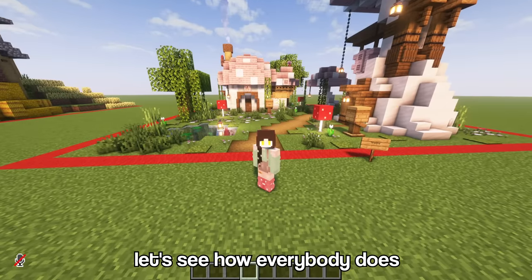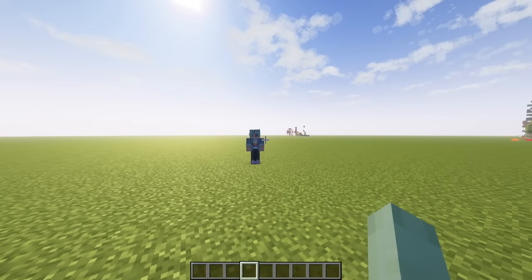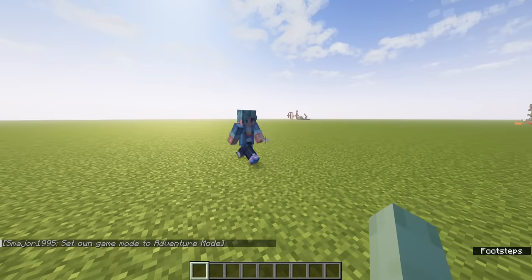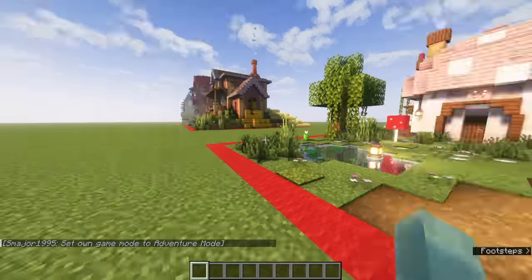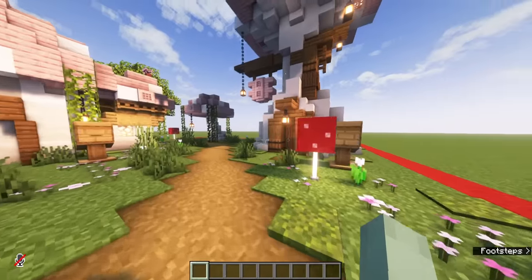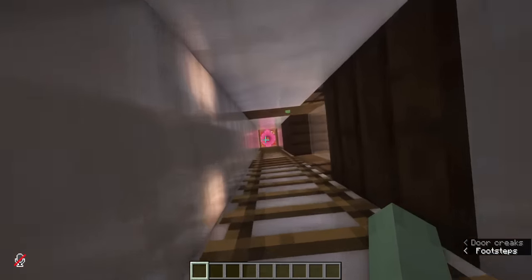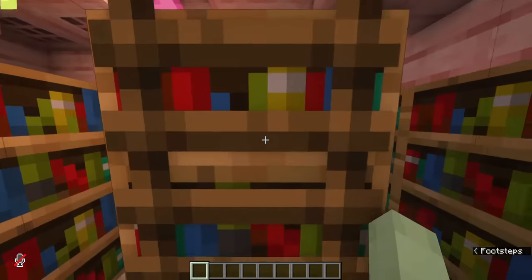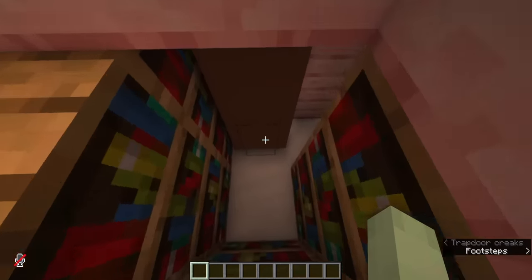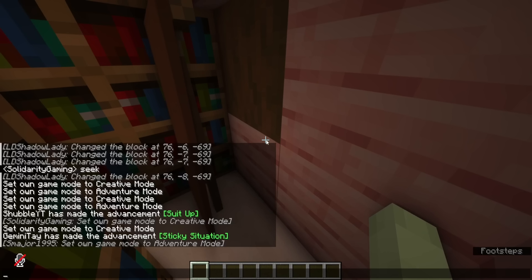All right, my turn. Let's see how everybody does seeking on my tiny build. You first? Okay, do you want me just to turn around? Yep. Face this way. Okay, I am going to hide. For Scott, I do feel like I need to use one of my harder ones right off the bat. Here's one of my favorite ones that I did, where you kind of have to maneuver these guys, and then you slide in here, and then you tuck yourself into the corner.